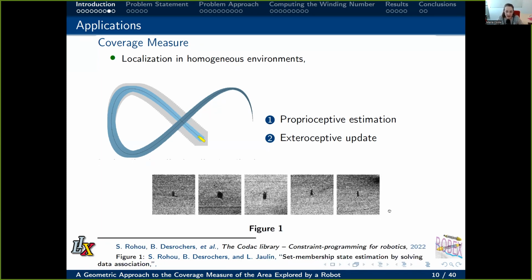So you can understand, I have here 5 pictures that were acquired by side scan sonar, and they are pictures of 5 different rocks. The majority of the algorithms of feature matching that we have today would probably say that they are the same, leading to a bad exteroceptive update. However, if we know that 2 of these pictures were taken around an area that has a coverage measure of 2, for example, so an area that was explored twice, we could use this as confirmation that we actually had a loop closure here.